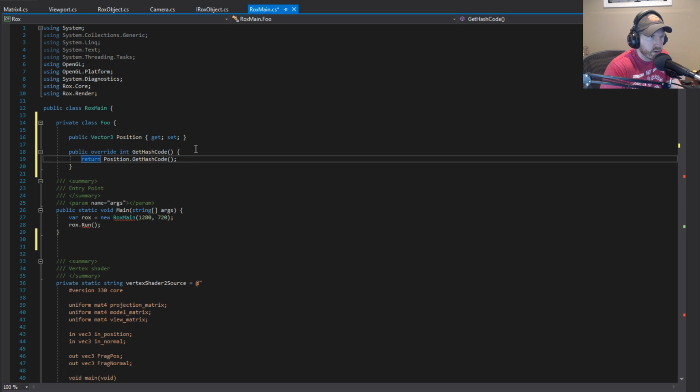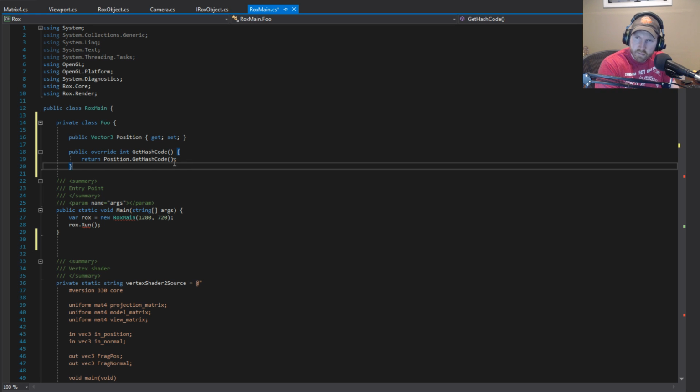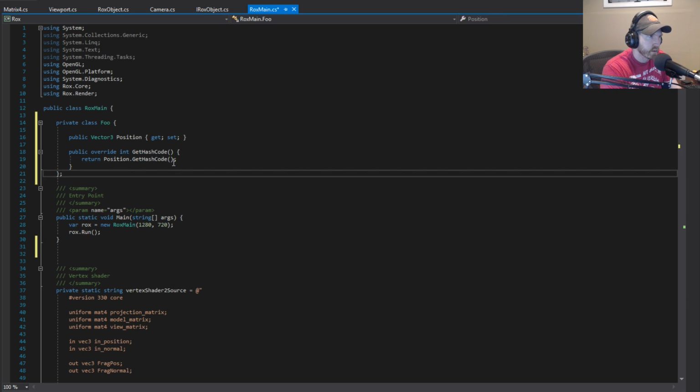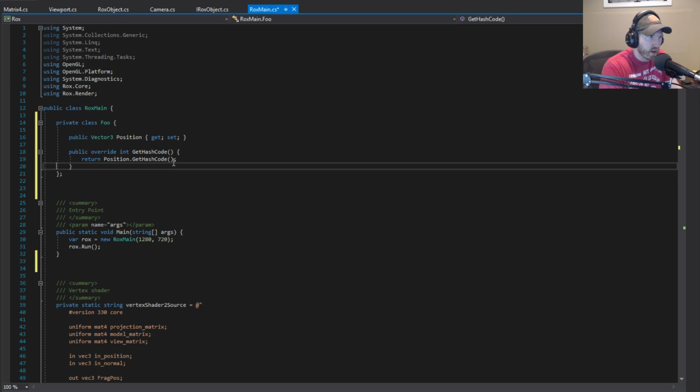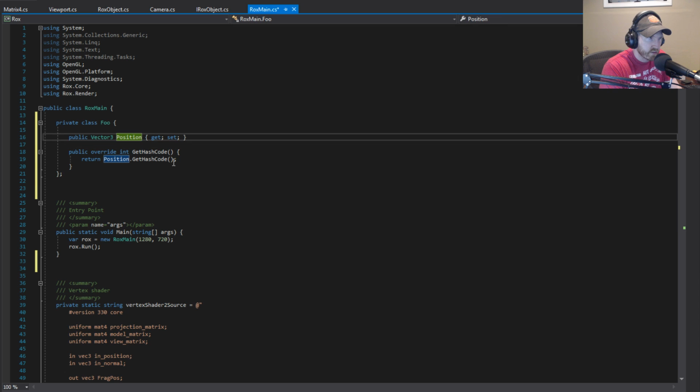Right. I mean, a dictionary is essentially the same thing. All a dictionary does is map the hash of one object to another object, and a hash set just maps the object's hash to itself.